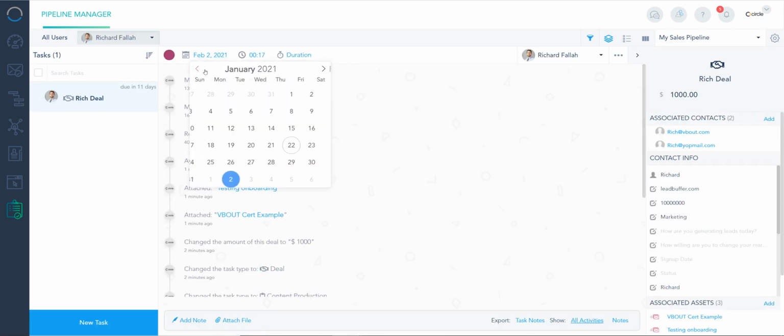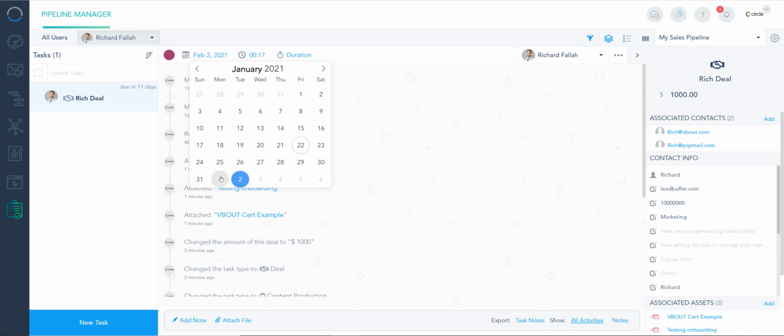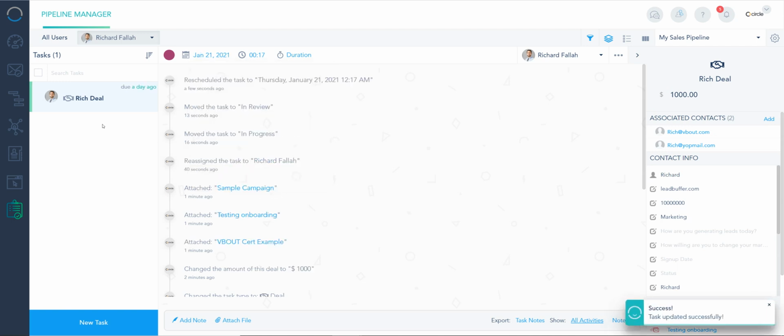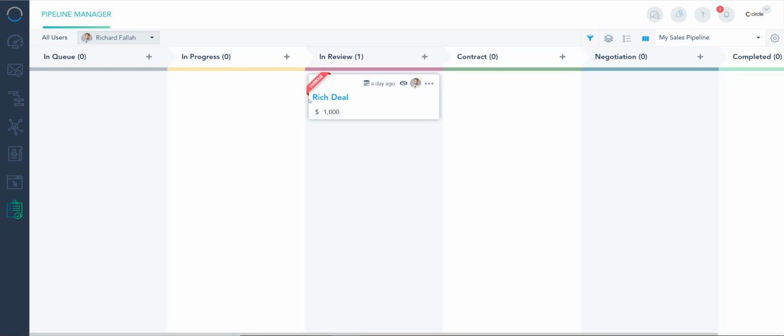These are just visual cues for you, so you don't miss anything if you have a lot of posts. So this is, for example, for January 21st. It's green still, or it's overdue actually, and you see the label right here is red.